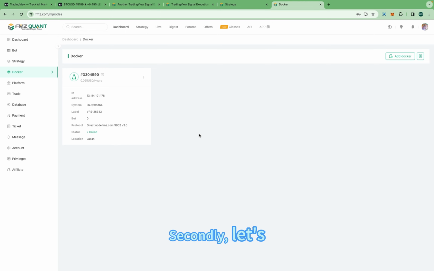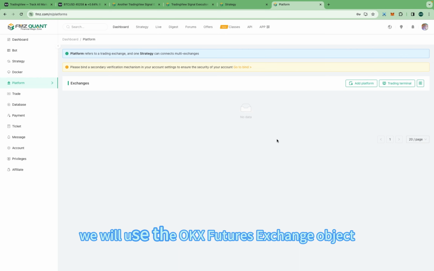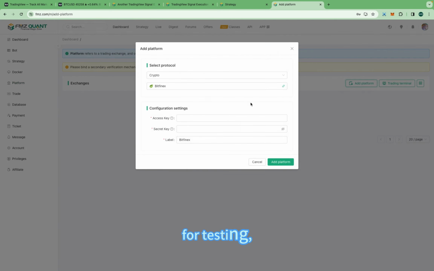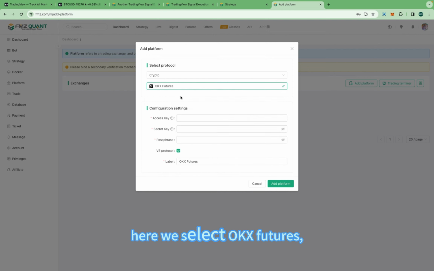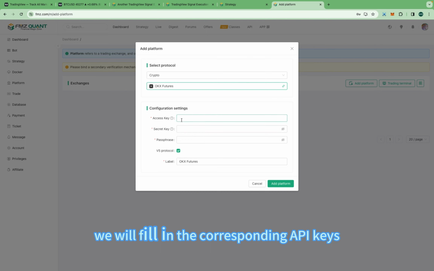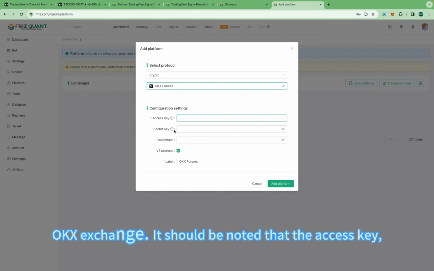Secondly, let's add an exchange object. We will use the OKX Futures exchange object for testing. Here we select OKX futures. We will fill in the corresponding API keys that have been applied for on the OKX exchange.